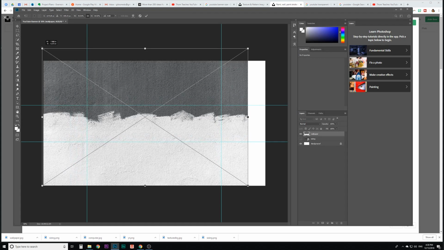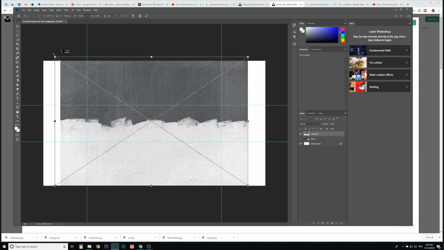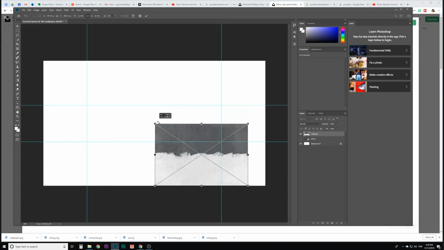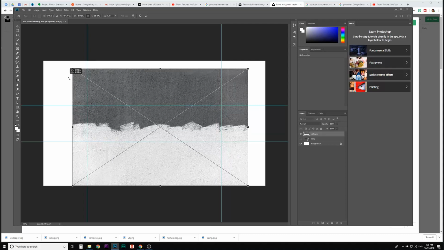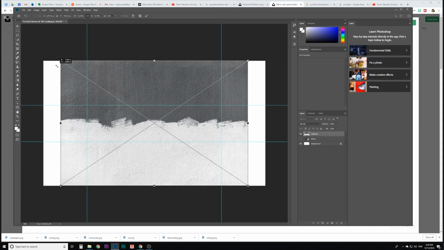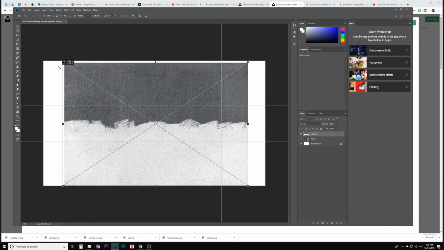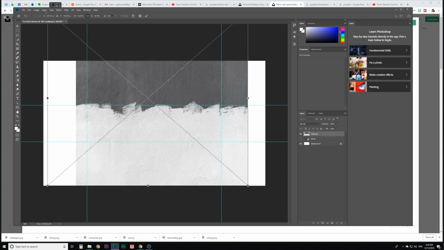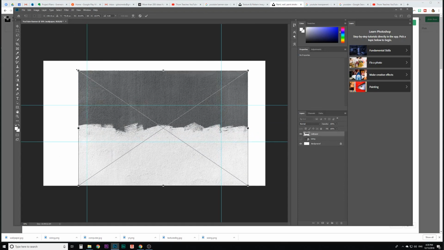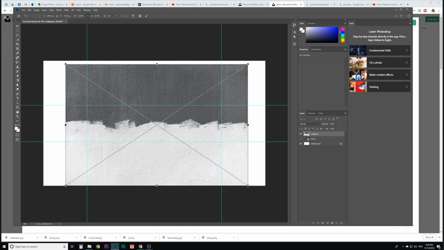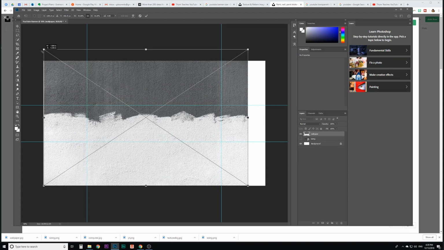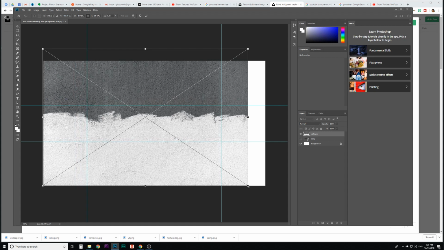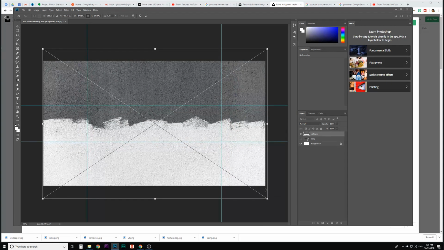Now, if you're using Photoshop 2019 or later, you can just grab the corner and it stays in the right dimensions and ratios. But if you're using an older version of Photoshop, you're going to have to hold shift for it to do this. If you don't hold shift, it's going to do this and distort the photo. You don't want to do that. So let me undo that. I don't have to hold shift because I have 2019 and I guess they just changed that. I'm going to extend it out this way. Once I'm done resizing, hit enter.